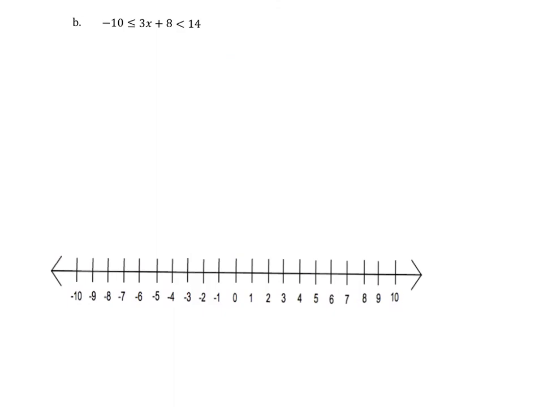When we solve these types of inequalities here, we're going to do the same thing, but we have 3 pieces. All right. So instead of working with 2 sides, we're working with, I guess you can say, 3 sides. All right. Even though it's not really 3 sides, it's 3 pieces. Right. But for me to start solving this for x, I need to subtract 8 from this middle piece. Right. And if I do it to that middle piece, I have to do it to this end piece and this end piece here. All right. And then I get a negative 18 is less than or equal to, right, those 8's cancel.